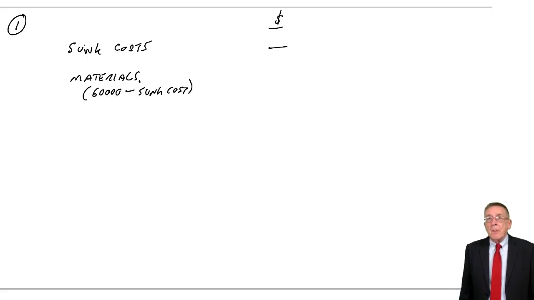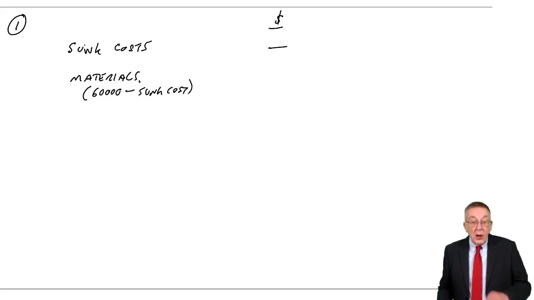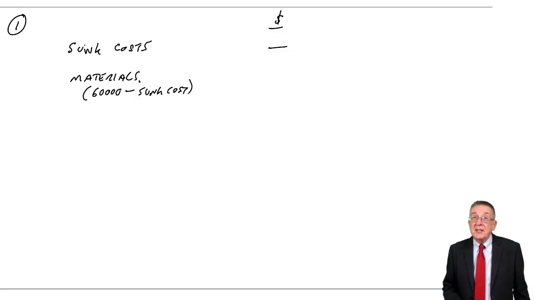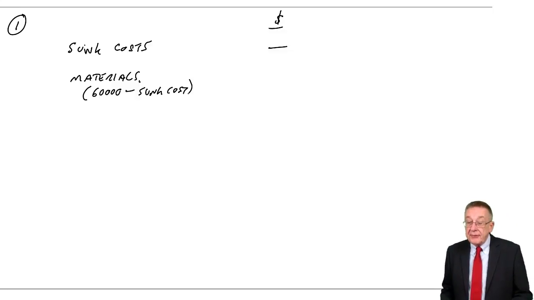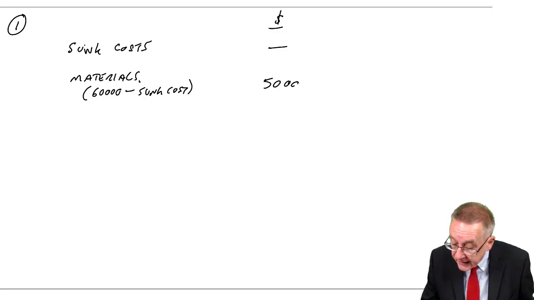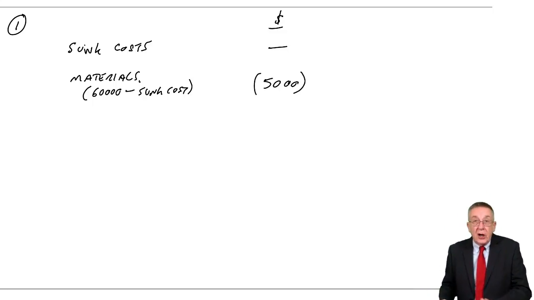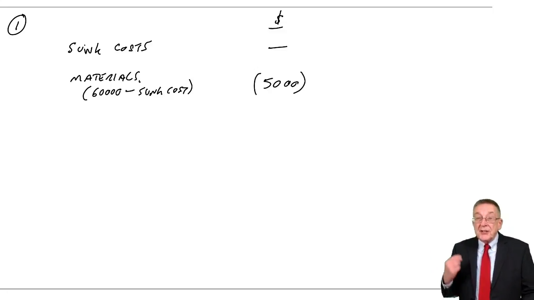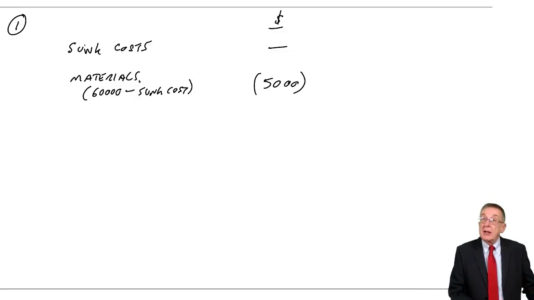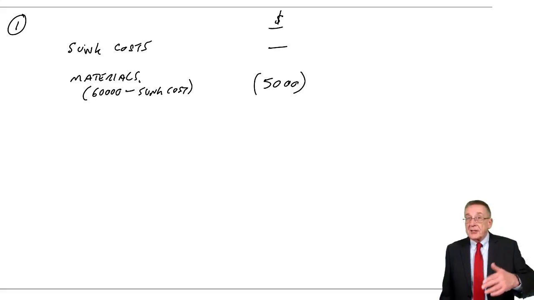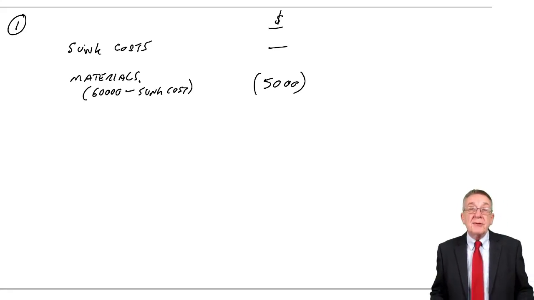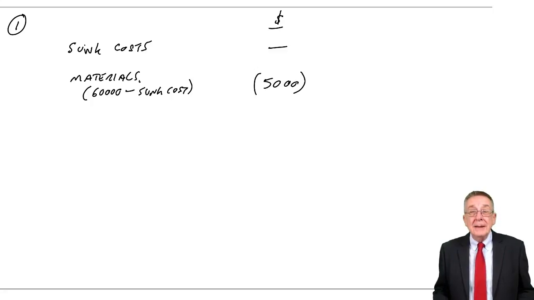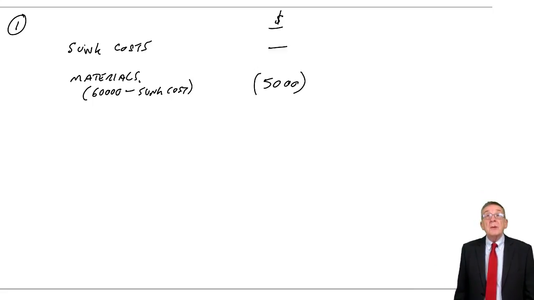So it's a very odd one, this. If I carry on doing the project, we won't need to dispose of the materials and we'll save that 5,000. It's a saving, or it's like a negative cost. I'm going to list the costs here. And so a saving is a negative cost. It's actually going to save us 5,000 if we carry on and do the project. For the last time, do the project, no extra cash flows at all. We've got the materials. But don't do the project, we would have to spend 5,000. Do the project, we don't have to spend that 5,000, we save it.